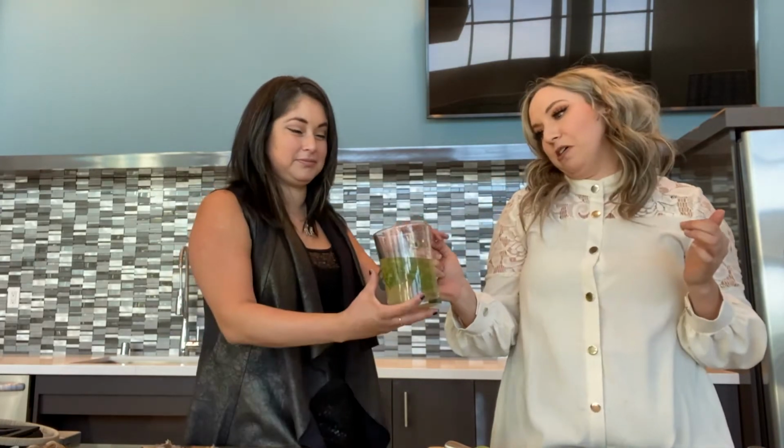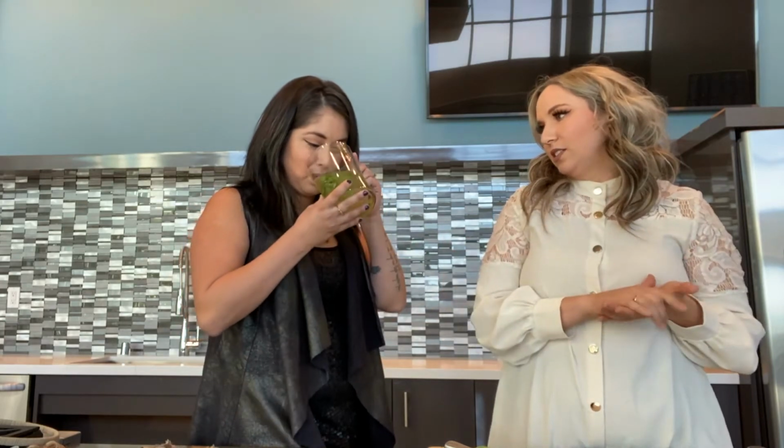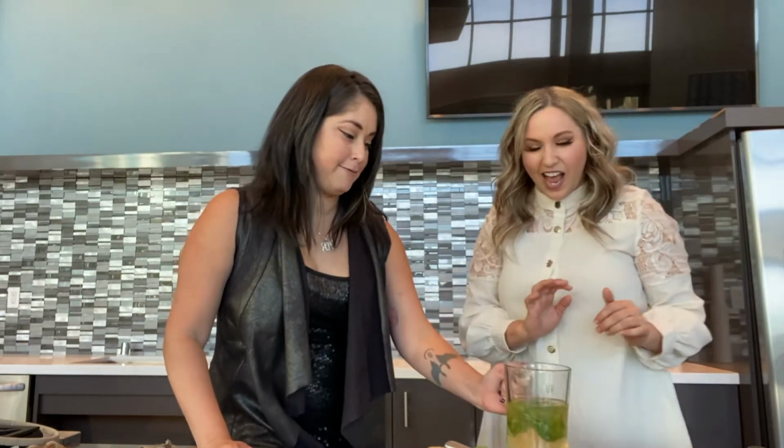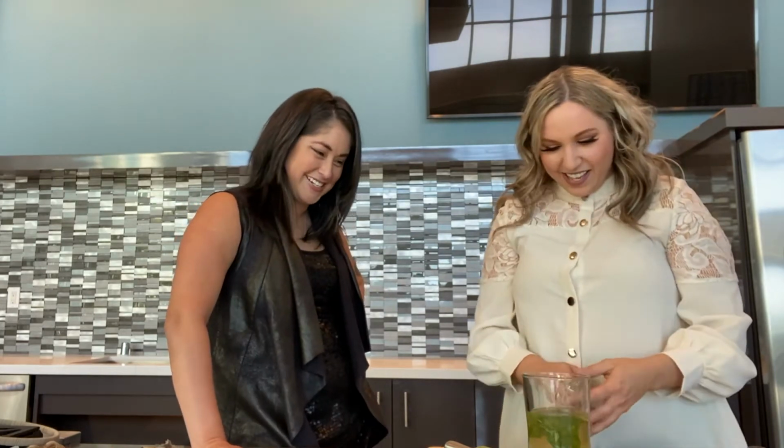That's actually really good. To be honest, this is the first time I've ever made one with basil. I'm gonna just put that out there. I just thought it sounded good. Yeah, and it's my favorite tea I've ever had. It's a good tea. Yeah, and we're gonna need it because now it's time to start our craft.